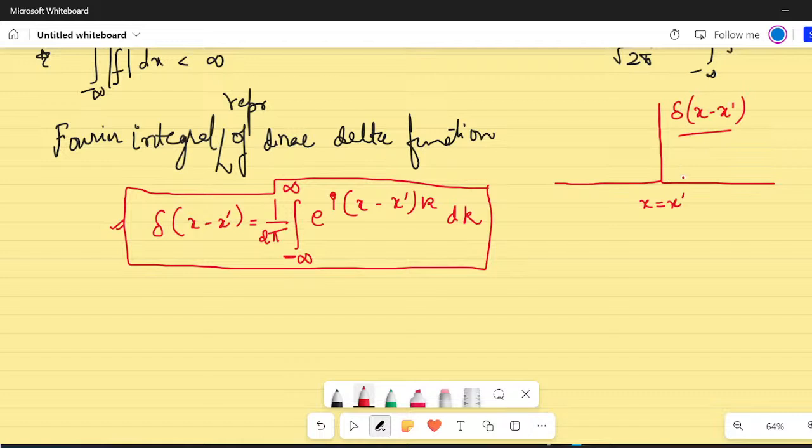Okay, now you see this particular Dirac delta function in the form of an integral can be written in this way. So basically you can say that this is an integral representation of the Dirac delta function. One has to remember this. Okay, now let us do a few questions which were asked in your previous year papers as well.